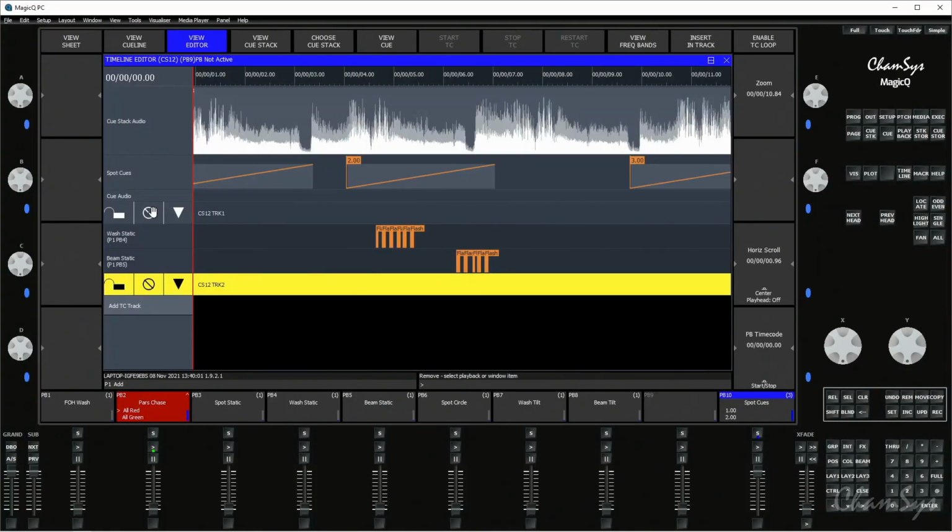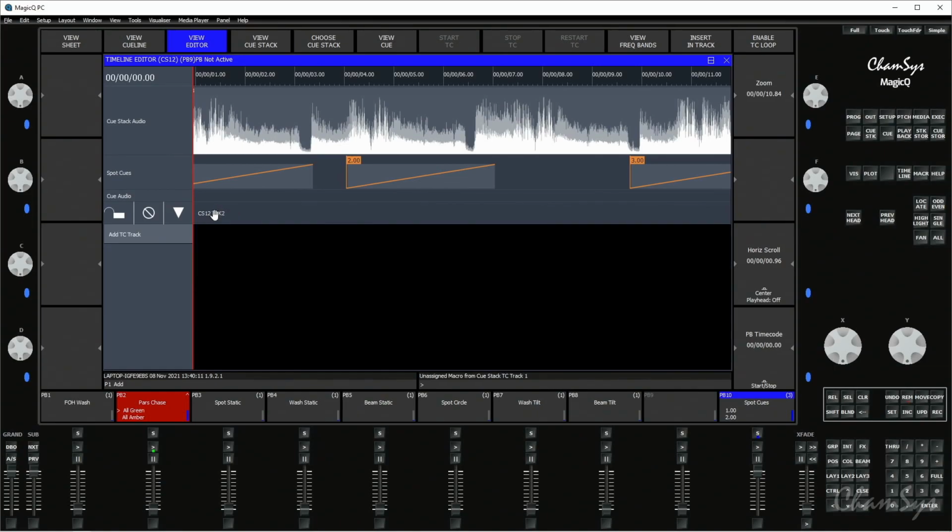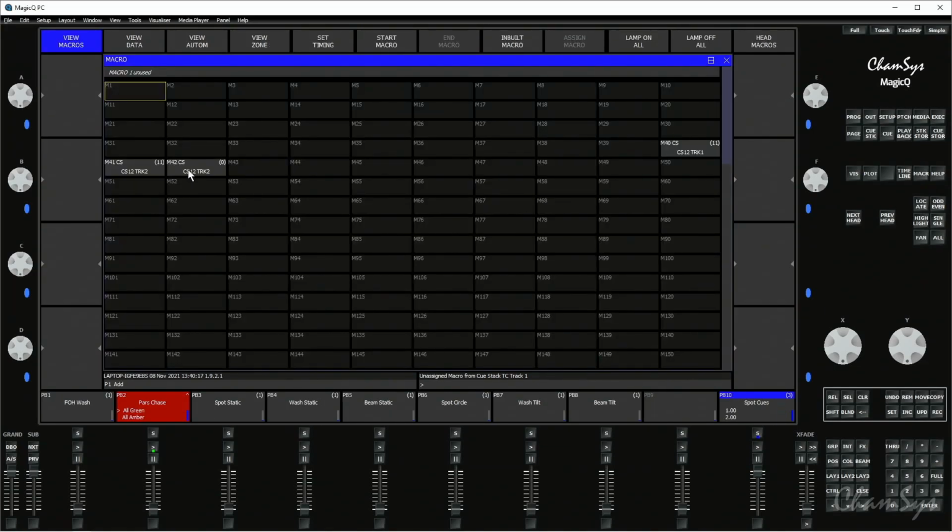it's assigning those onto a playback. So in our timeline window, you can see here, this is track 1 on QStack 12 here, which is a QStack number. I could break that link and use the remove key there to remove it from being linked to my playback anymore, but it still exists in my macro window. So one of these macros here, probably this one here, macro 41.